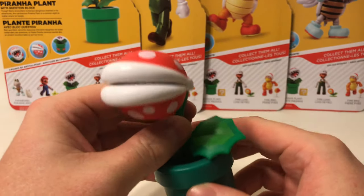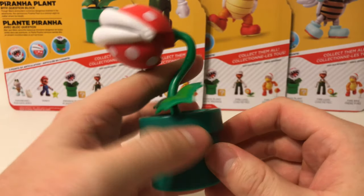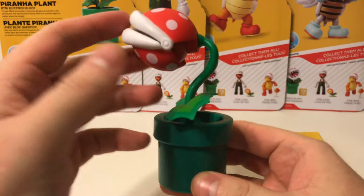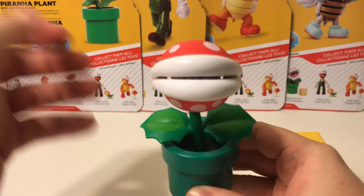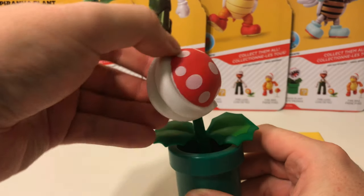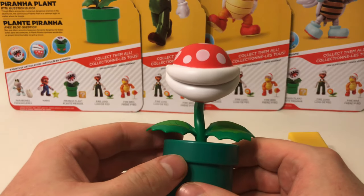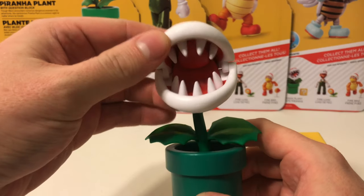But one of the coolest things about this, right? So you can go ahead and you can kind of swivel him, right? And they say that in the packaging, you can kind of turn around. I don't know why that's such a big deal. I mean, I'm glad they put a little bit of quote-unquote extra articulation, but it's really when you flip the head, you get a nice smiling piranha plant, and I love that. That's like old school Nintendo.